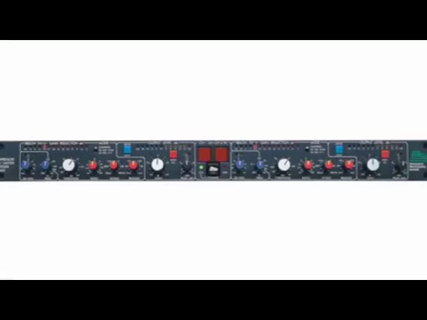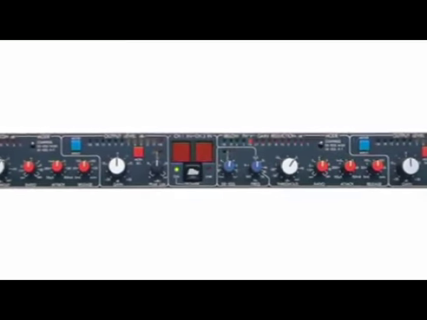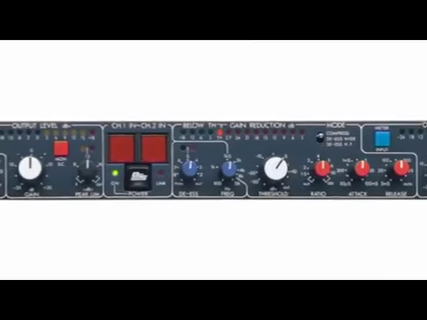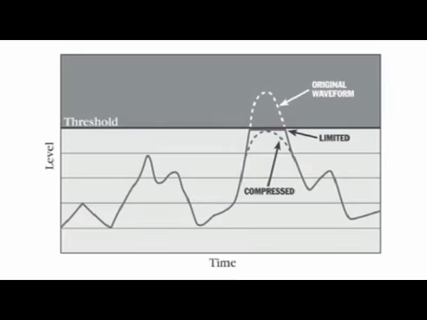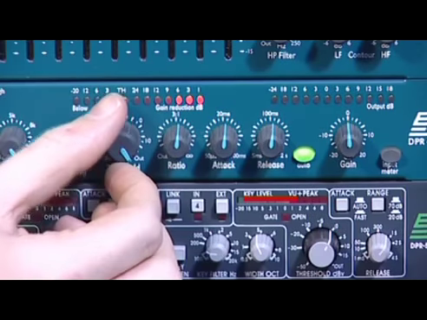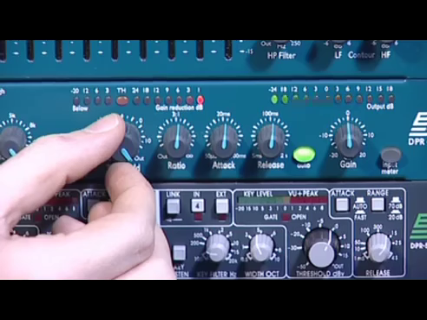A compressor reduces the difference between the loudest and softest parts of a performance. It's as if someone was listening to the performance and moving a fader to make the levels constant. Below an adjustable threshold, audio passes through the compressor unchanged, but above the threshold the compressor will reduce the gain. The amount of reduction is called the compression ratio. Compressors are used a lot with singers to give a controlled, produced sound, and bass guitarists to give the performance more punch.